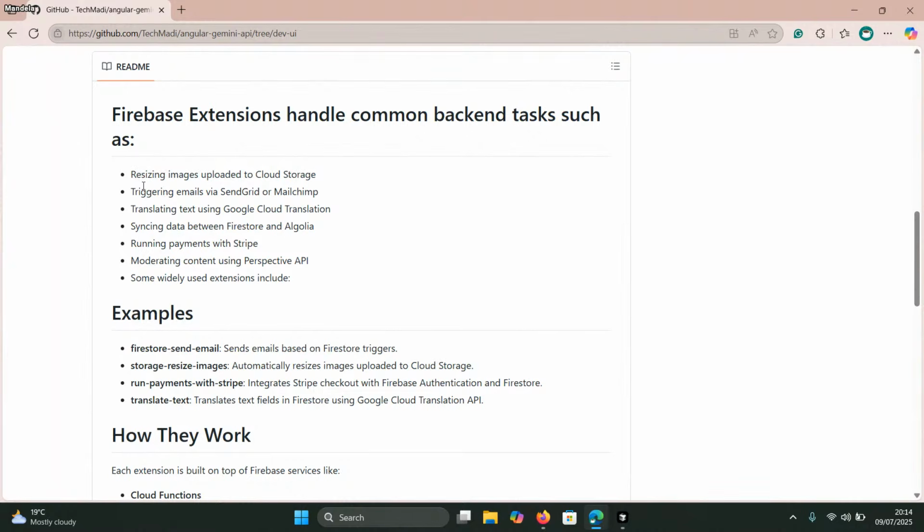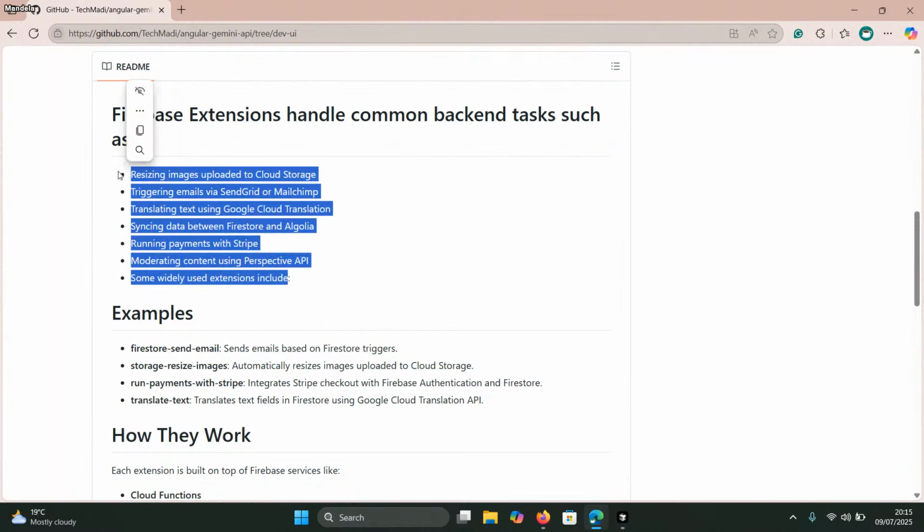A couple of those are triggering emails via SendGrid or MailChimp. Alternatively, you would have to go and create a service to do this from the Angular side. The other one might be translating text. And you see, you really don't need to create all of this yourself.